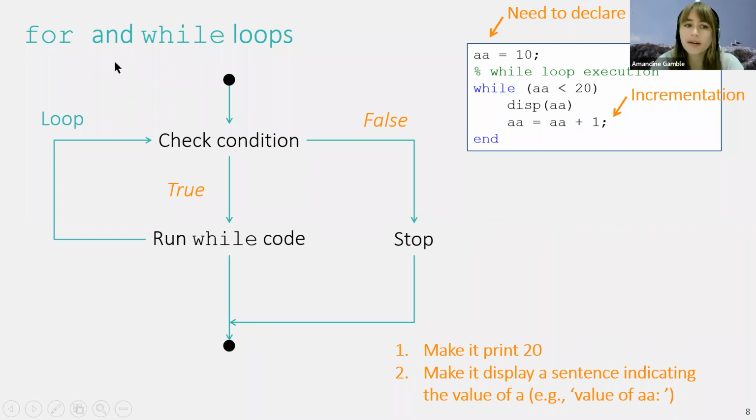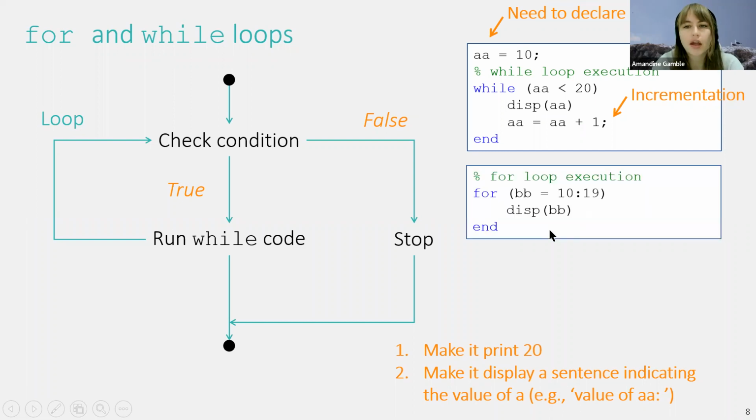Okay, so that was the while loops. Another thing that is very close to a while loop: in most cases you can actually replace your while loops by for loops, and for loops are a bit simpler to write, and I'll explain right now why. And again, we don't have that issue of risking getting stuck in infinite loops, because with for loops the index is declared and incremented straight away in your for statement.